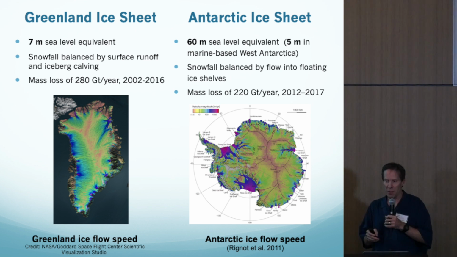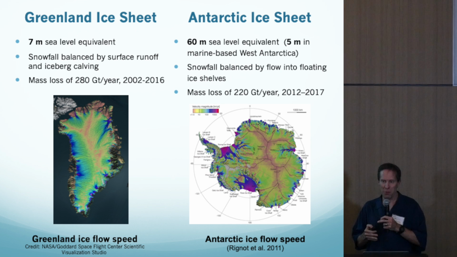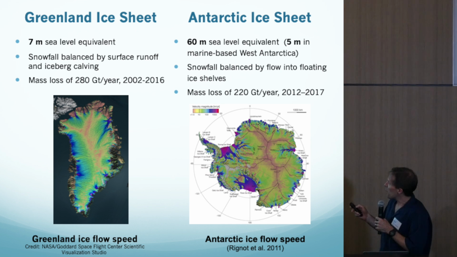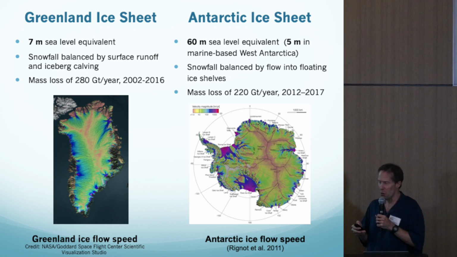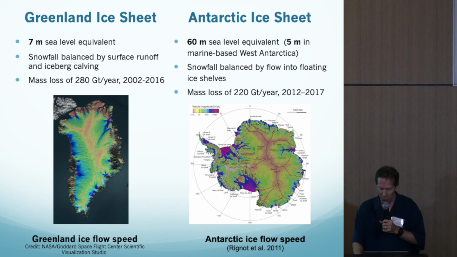Of the snow that falls on Greenland, when the climate was in balance in the 20th century and before, you had about half of that snowfall at some point melting at the surface and running off as liquid to the ocean, and the other half getting to the ocean in the form of icebergs, which ultimately melt. And in Antarctica, by contrast, there's very little surface melting because it's so cold. So most of the snowfall eventually flows out and gets to the sea. A lot of it flows into ice shelves, and those ice shelves eventually, the ice either melts from below or calves into the ocean. Both Greenland and Antarctica are losing mass in recent years, somewhere between 200 and 300 gigatons per year for each ice sheet.